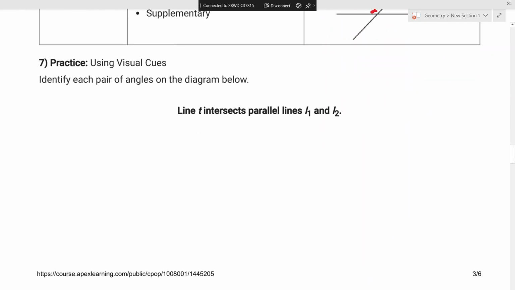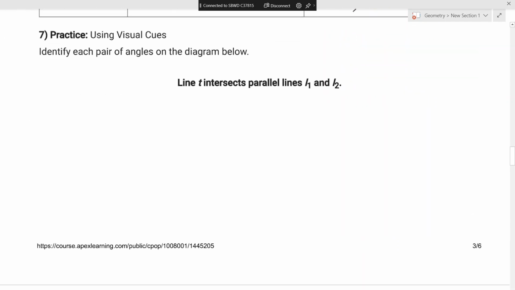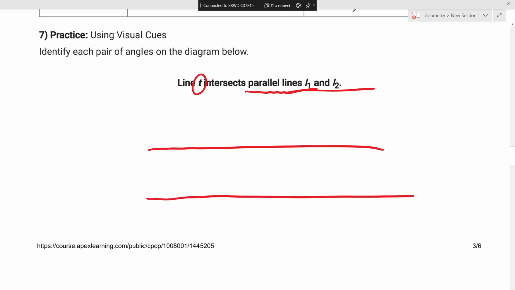All right. So this says line T intersects L1 and L2. Okay, so we have parallel lines, L1 and L2. So we can draw parallel lines. Doesn't matter how you draw them. I'm going to say this is line L1, this is line L2. Sometimes they label lines like that. They put a letter right at the end. Okay? It says line T intersects them. So we're going to make up another line, call that T, it just intersects them. However you want to draw it. Boom, there's one option, that's line T. Okay, it can go the other direction. It doesn't matter as long as it intersects them. That's line T. Okay, as long as it hits them, that's line T.